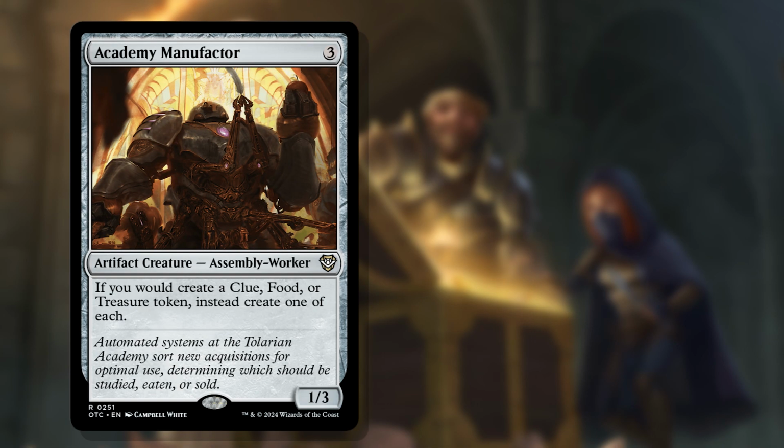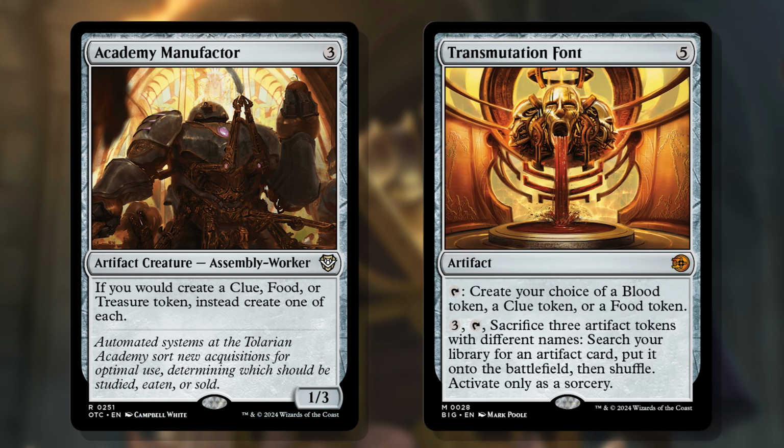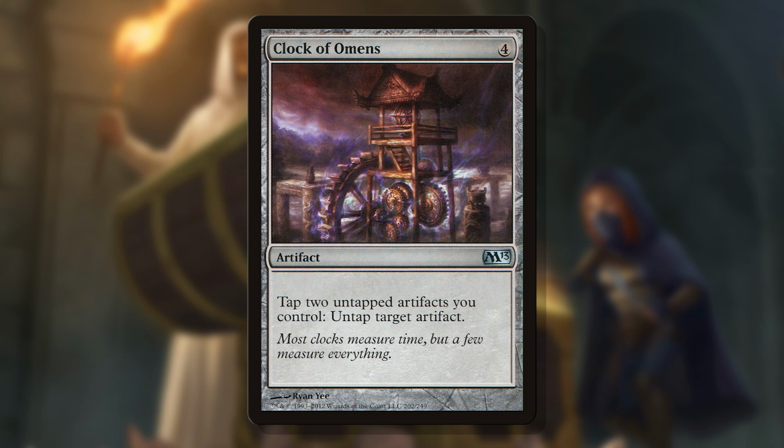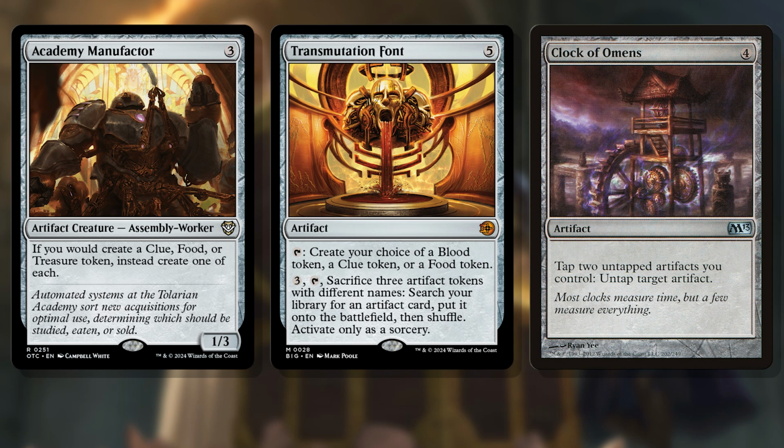Next up is a combo near and dear to my heart because it involves Academy Manufactor. See, with Transmutation Font from The Big Score, we have a new artifact that can tap to create a food or a clue, which Academy Manufactor turns into a food, a clue, and a treasure. Add in Clock of Omens, and what we can do is tap the food and clue to untap the font. This lets us tap the font and start the process all over again.